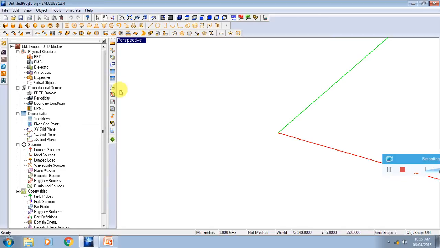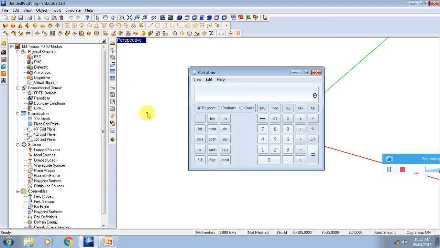Suppose I want to design an antenna which runs on 1 gigahertz. First I have to calculate the wavelength of our antenna at 1 gigahertz, 1000 megahertz. So 0.3 meter is my wavelength. If I place 1000, 300 mm is the wavelength. Divided by 2 is 150. 150 mm is the length I require for the dipole antenna.